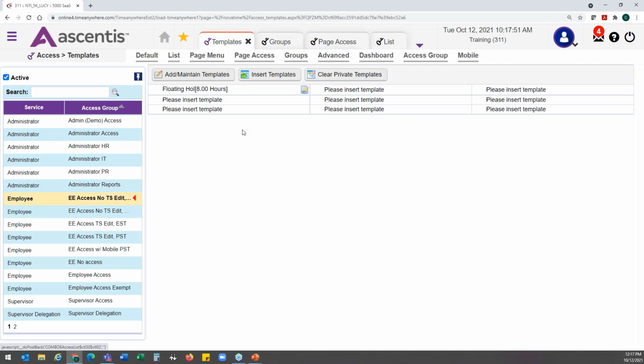When I jump to an employee access group, this is going to then apply to when employees make time off on the time clock. And then also will apply if the employee is using the template style time off requests. So the two different types here, just as a refresher, there's the non-template, which is where the employee actually picks the pay code and then puts in the number of hours. And then the template style is where you actually dictate for them. So here the employee only has the option of using floating holiday for 8 hours. So they would actually select that one option of floating holiday for 8 hours, rather than selecting the pay code floating holidays and entering 8 hours.